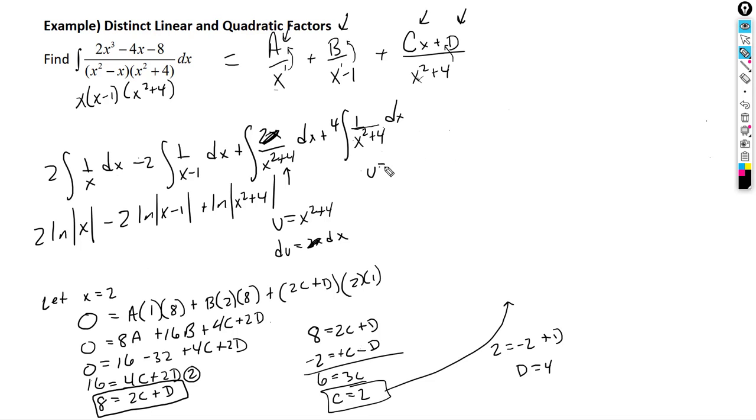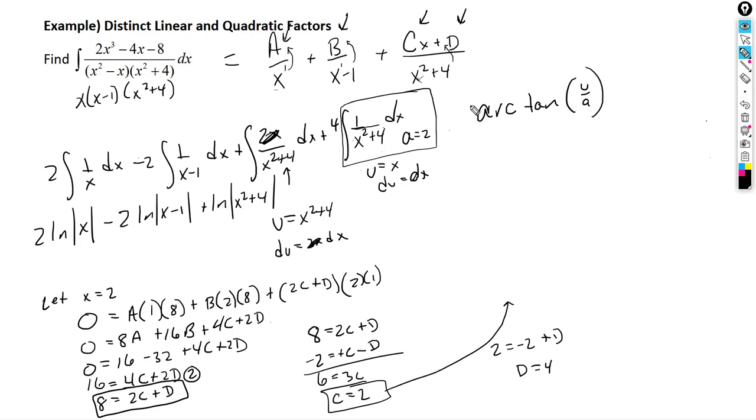So I'm going to say u is equal to x, and therefore du is equal to dx. So it's just a straight switch. And now, what am I going to get? Because a is 2, the square root of 4 is 2. This here is something I have to remember how to do. An arctangent is u over a. So I got u, which is x, and a, which is 2, fantastic.